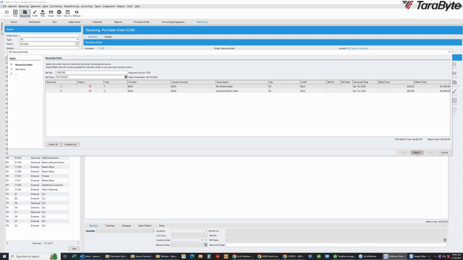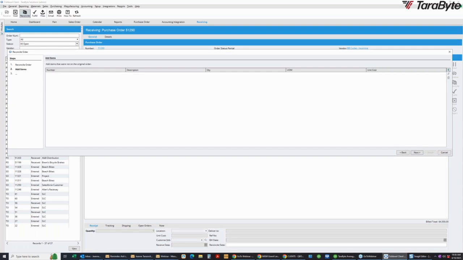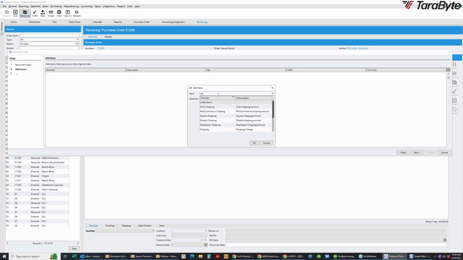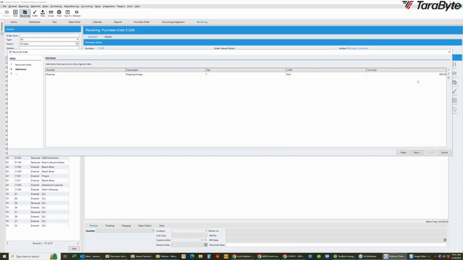Right. Okay. So now here is where I get to add additional costs. So I have a shipping charge and the vendor charged me for it. And so I'm going to leave this box checked, add item to vendor bill. Okay. But I can have other kinds of charges that are coming through a third party.